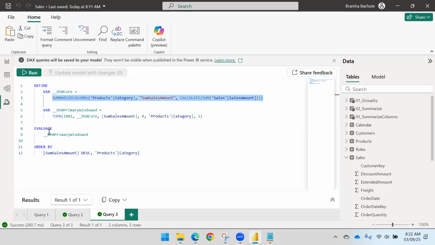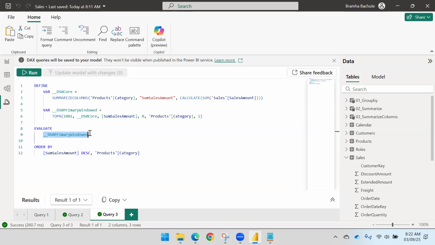So this is how it worked. By default it used 1001, but it is fine. This is a more than sufficient number. This will be evaluated to return the top N categories.